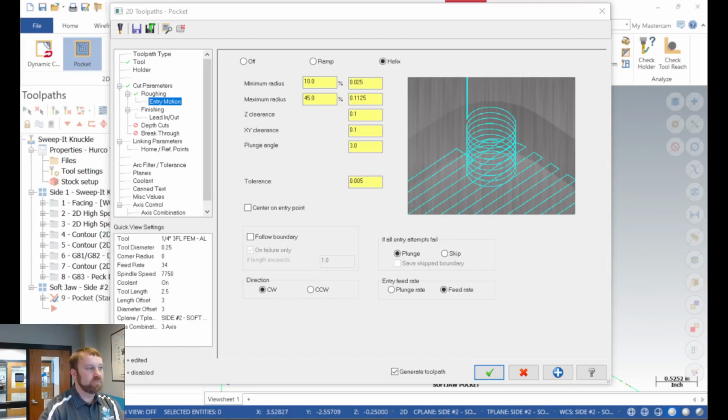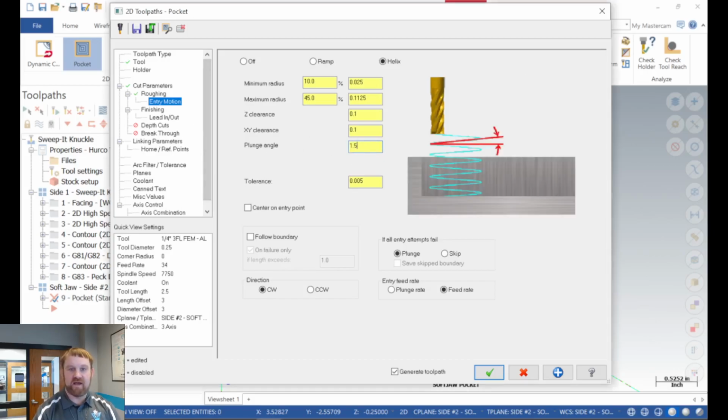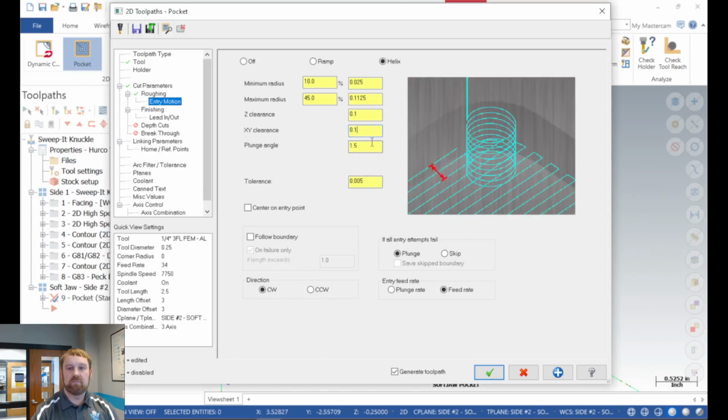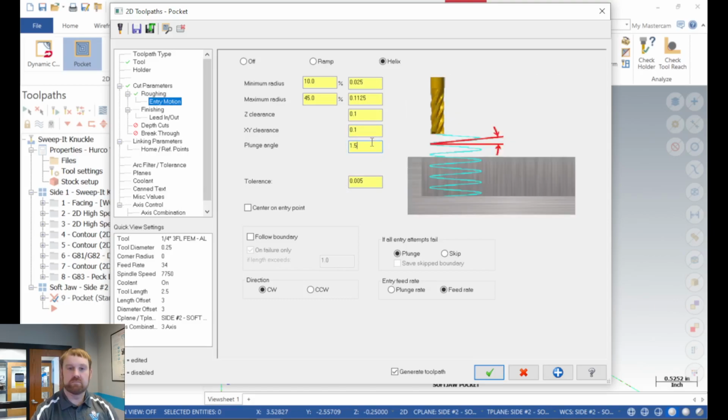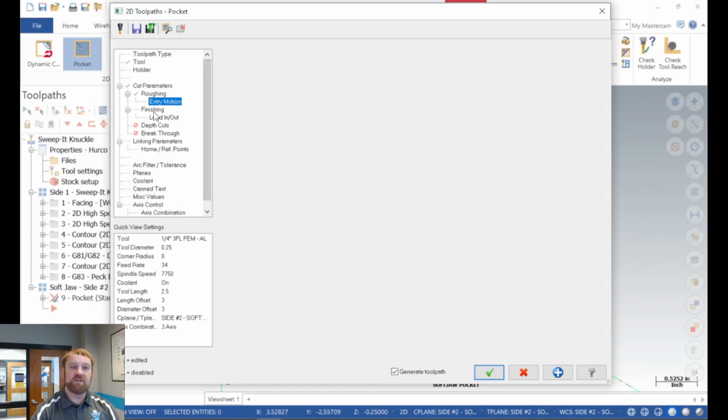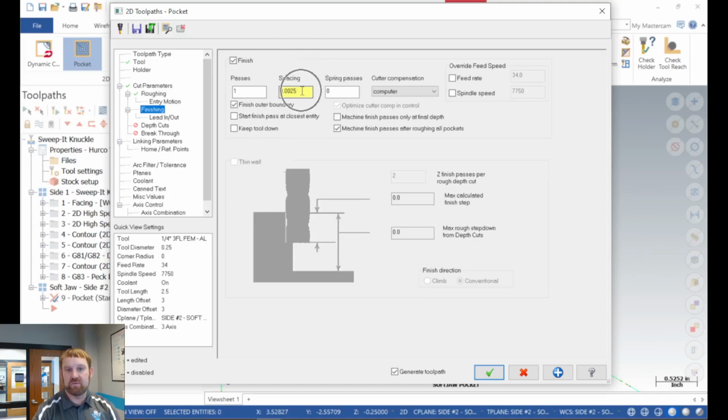Set the plunge angle at 1.5. Finishing, make sure that's set to the finish pass. I'm not worried about slowing the feed rate and spindle speed down on a soft jaw pocket. We'll just leave it at its actual calculated rate.